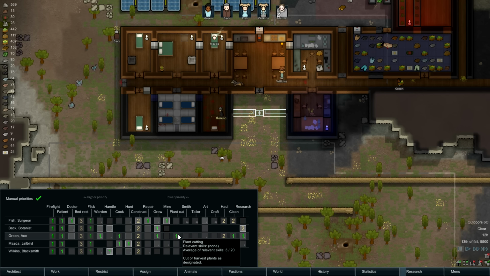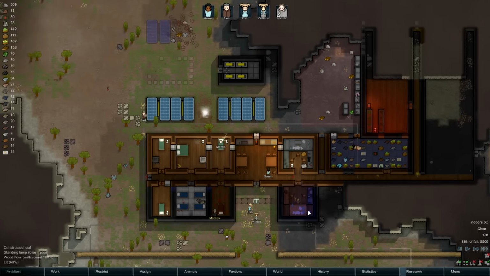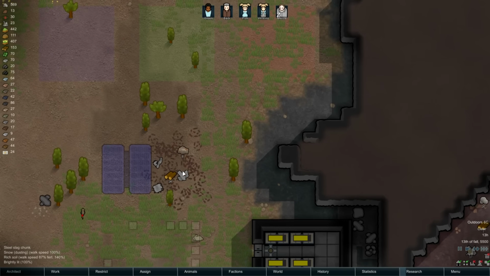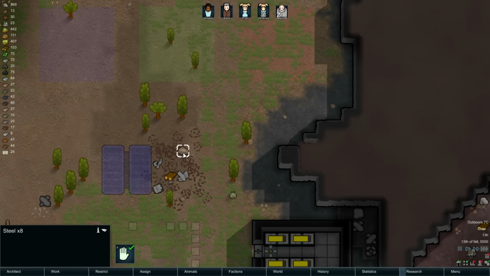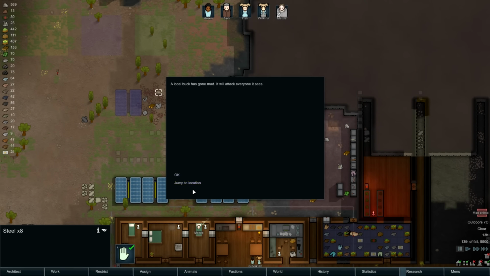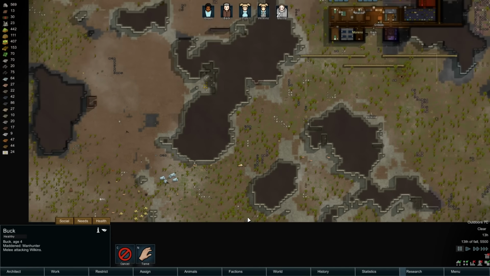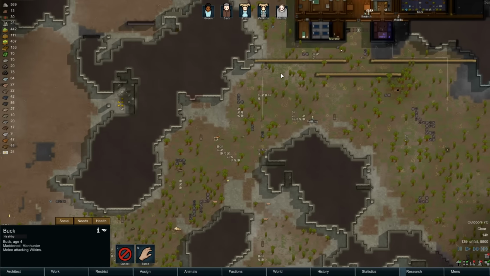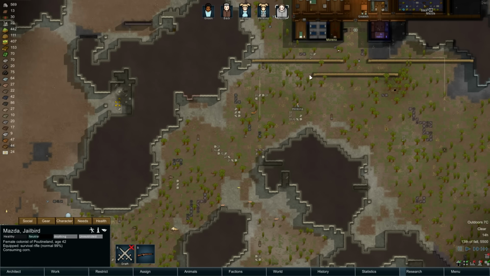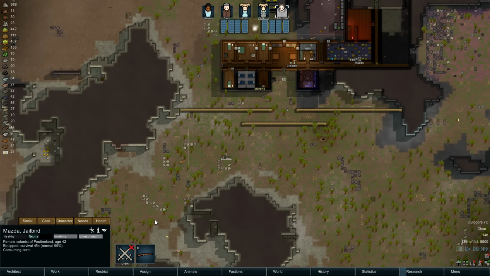See how easy it makes it to get everything back in place? Alright. Oh my gosh. The trample marks. Come on! A local buck has gone mad? Could be worse. Could be like a boomalope. Oh shit. You need to actually go inside because you do not have a gun.